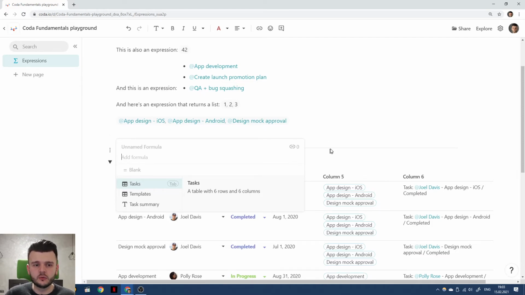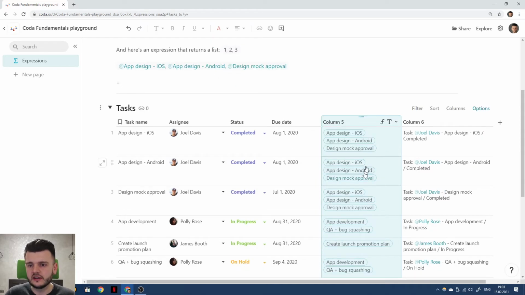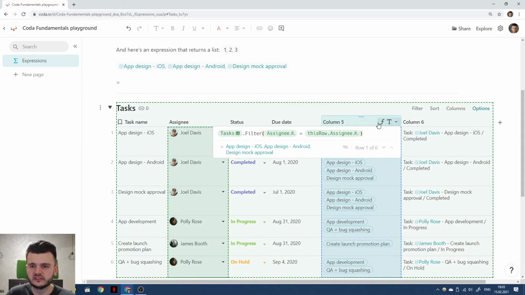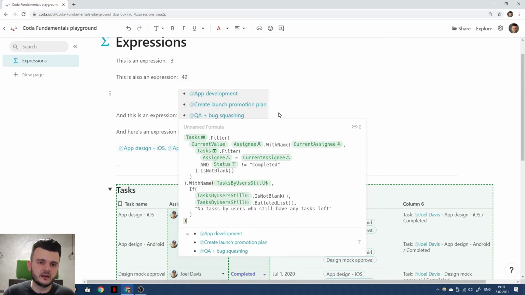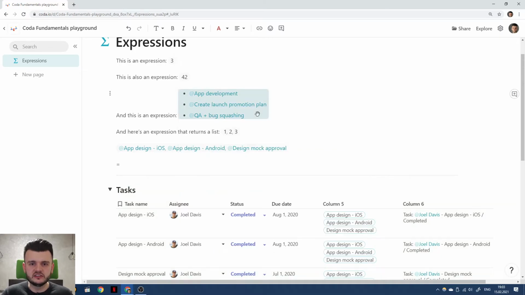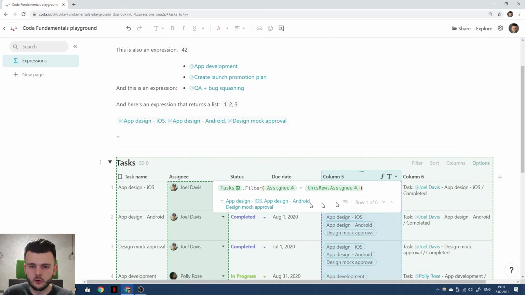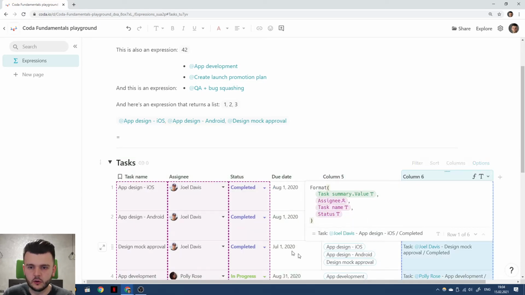A formula, what I like calling a formula, I can say that the whole column, for instance, is a formula column. So the whole expression, the big expression that calculates each cell of each row in a column, it's a formula. Or something that belongs on a canvas that calculates some piece of text is a formula. So this is a formula, this is a formula. This whole thing here is a formula, and this whole thing is a formula, but also this formula has this text as an expression.